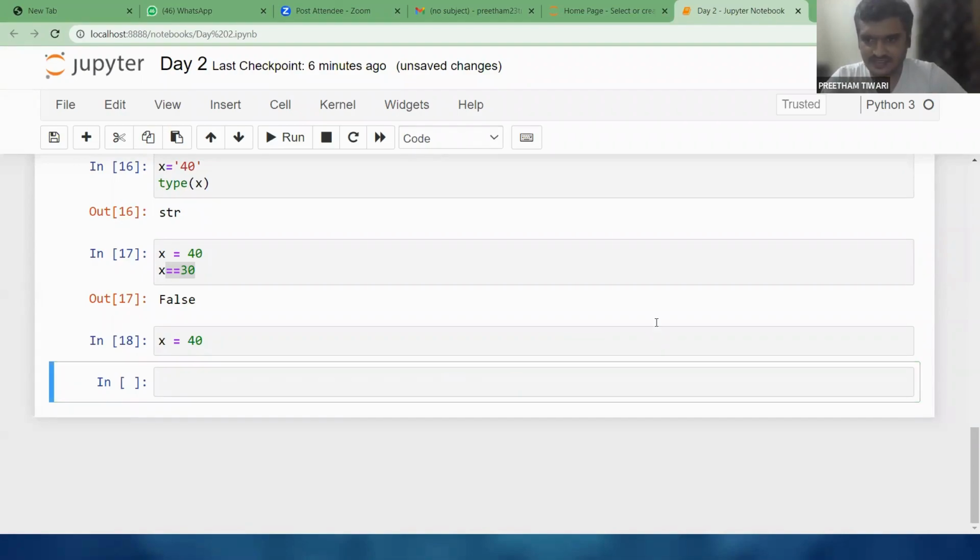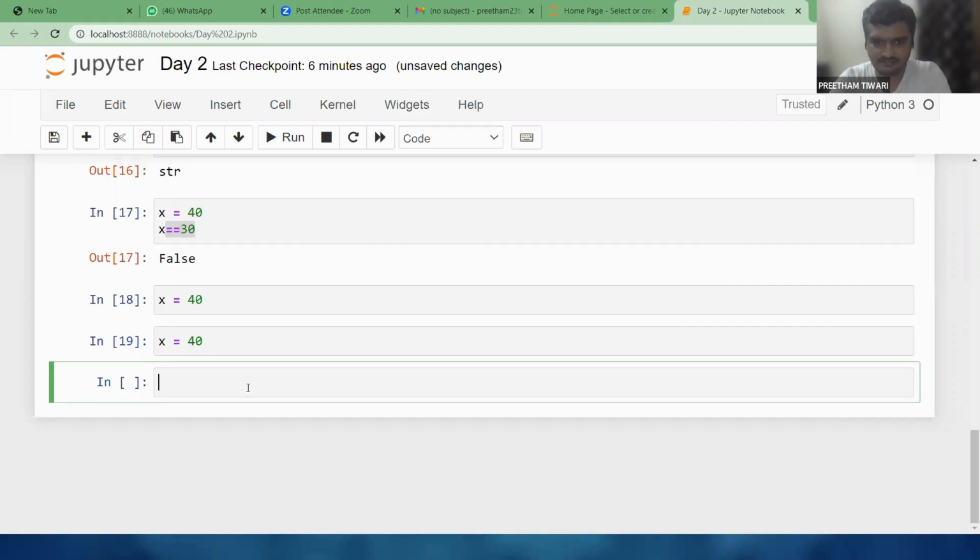Can I have a yes? Everyone, whoever is present, please interact, guys. This is simple, right? We are just taking a variable x. We are saying, okay, store a value in it, which can be 40. And then shift enter. So this is clear.